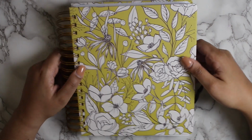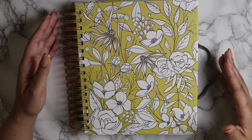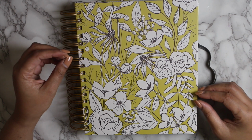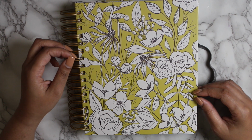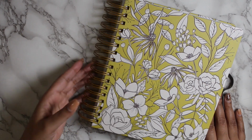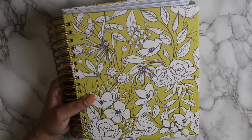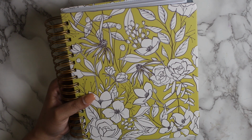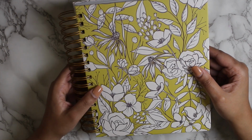Getting into the basics of this planner, it is $68, which I know is on the steeper end of a planner in general. It measures 7 inches by 9 inches and has a total of 320 pages. The paper quality is 120 GSM. It has this coated wire O binding as well as a reinforced elastic closure. The cover is hardcover and it does come in two different colorways, the blue and yellow floral. Of course, I have the yellow one here. I love the color yellow.